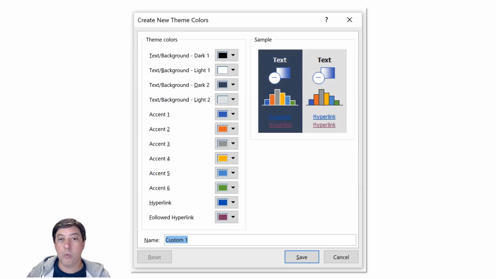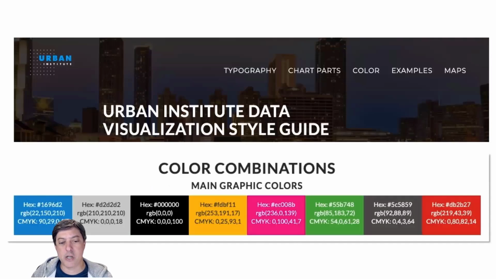So if you want to change these accent colors to your own brand, to your own palette, just think about how you want your charts to look. For example, if I go to the Urban Institute Style Guide, which is an open resource, the Urban Institute is a nonprofit research institution based in DC. Their style guide is hosted on GitHub, and it's open for anybody to use. Their primary color is this blue color that's right above me right here, this sort of teal blue color. So a graph in Excel that has one line is going to be in this blue color. The second line on that chart is going to be in this gray color. Then it'll be a black, then a yellow, and so on and so forth.